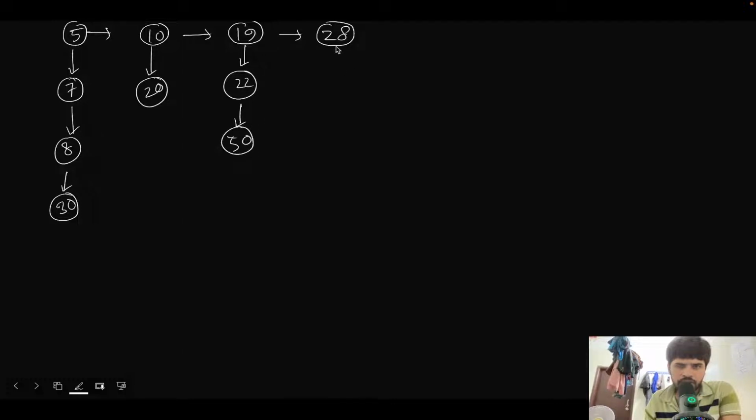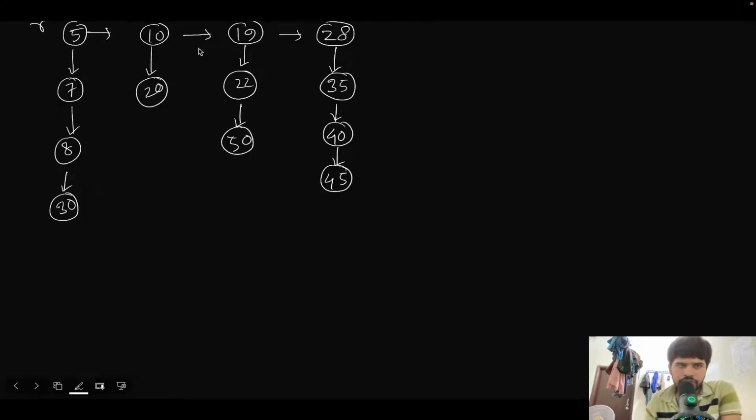Just bear with me, this is not a super difficult coding question. I will explain it. And 40 and 45. All right, so we're given this linked list and we have access to this node 5. This is our root.